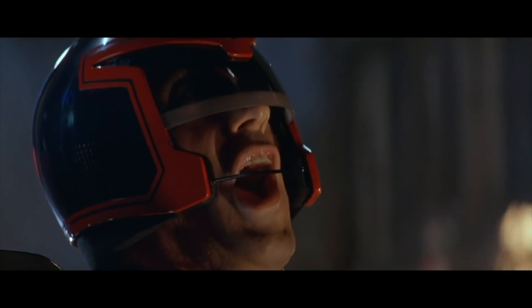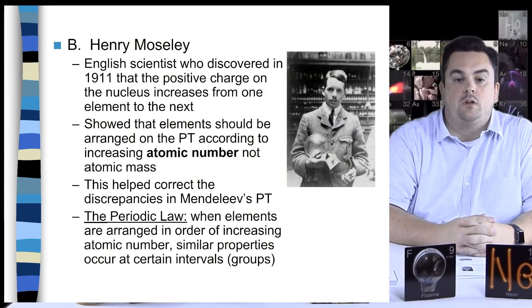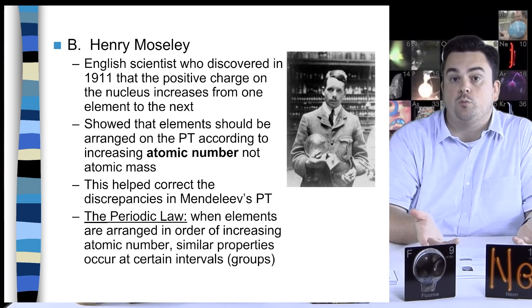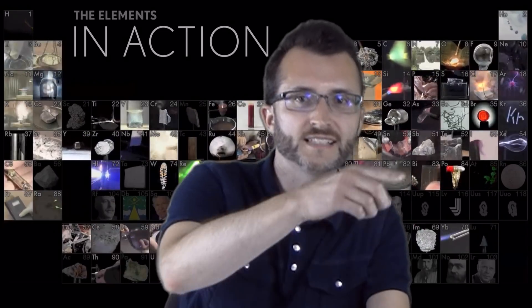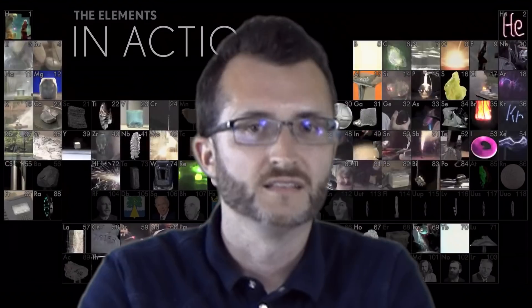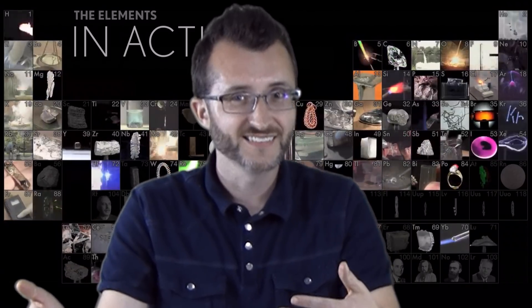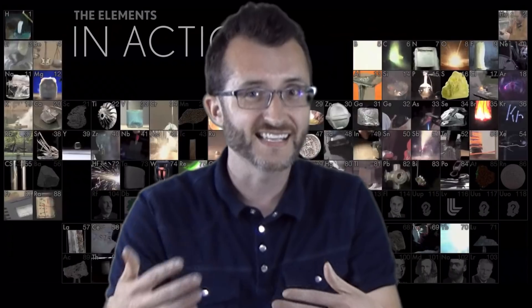The Periodic Law. When elements are arranged in order of increasing atomic number, similar properties occur at certain intervals, groups. So what's up with the word periodic? What does it mean? Have you heard of a periodical? It's a newspaper, a magazine that's published weekly, monthly, but it's a set period of time that repeats over and over. What about the period of a pendulum, swinging back and forth? There's a set time interval that it takes to go back and forth. What about a monthly period? It comes every month, it's a set time interval.